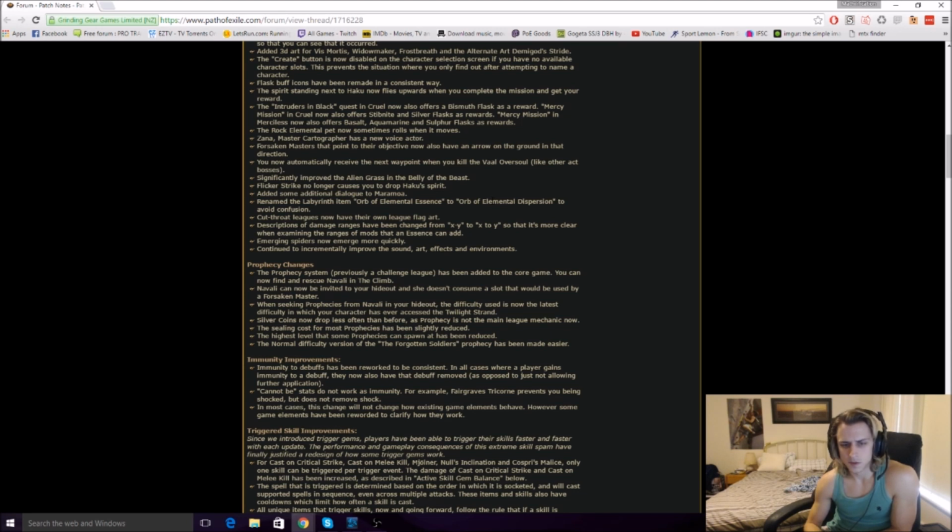Immunity improvements. Immunity to debuffs has been reworked to be consistent. In all cases where a player gains immunity to a debuff, they now also have that debuff removed, as opposed to just not allowing further application. Alright, makes sense. Cannot be stats do not work as an immunity. For example, Fairgrave Strike on prevents you being shocked but does not remove shock. What?